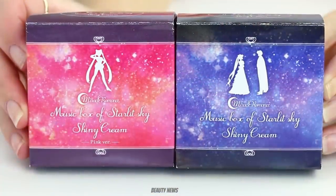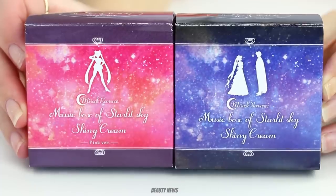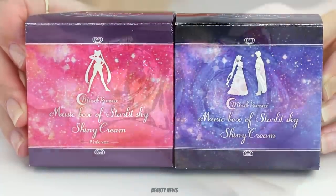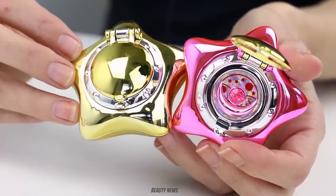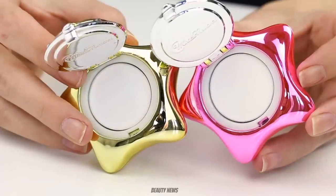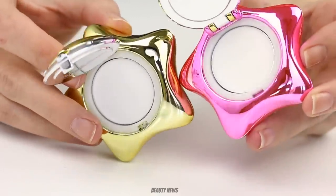Next up, we have the Miracle Romance Music Box. This one is the Miracle Romance Music Box of Starlit Sky Shiny Cream. Now, this comes in two variations. There's a pink and a gold. Packaging is cute. So damn cute.